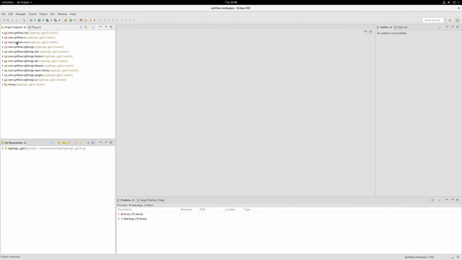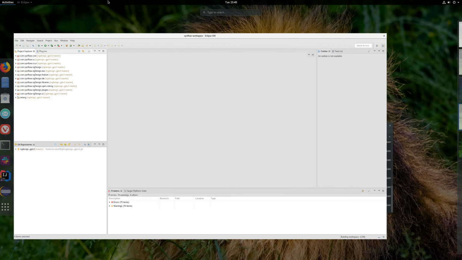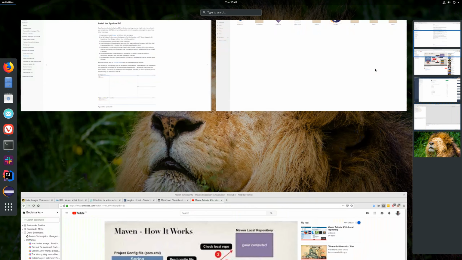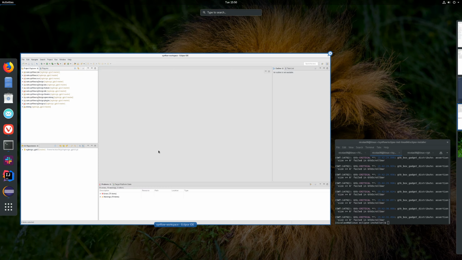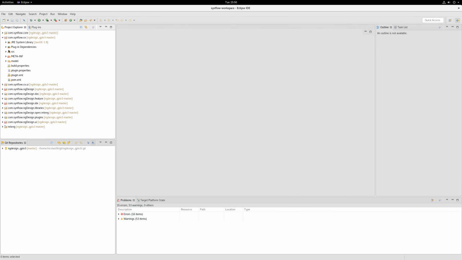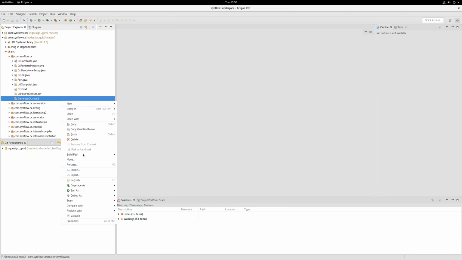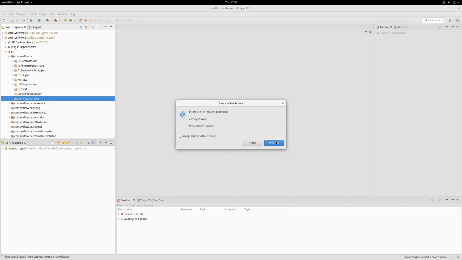And now we can compile the Synflow SDK. Again, it's explained in the documentation. You just need to run CX and then configure and run the product. So first, generate CX MW2. Proceed.